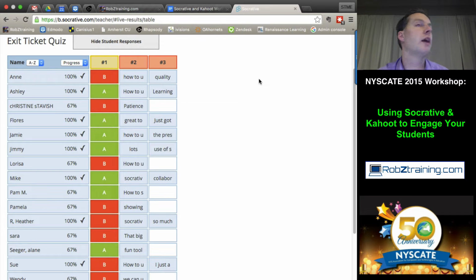So once you have it running, it stays going 24/7 until you end it. The downside is you can't run multiple at the same time. I've had some teachers that wanted to do that. So their workaround is to create multiple accounts, like multiple teacher accounts, which works. You just have to remember the right username and password for each account. But that's a workaround to be able to do multiple simultaneous events.